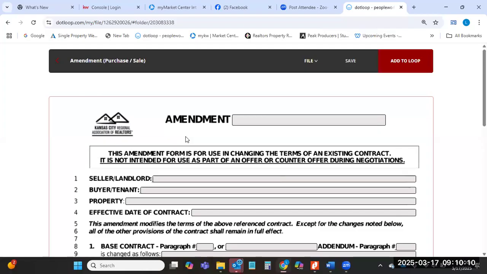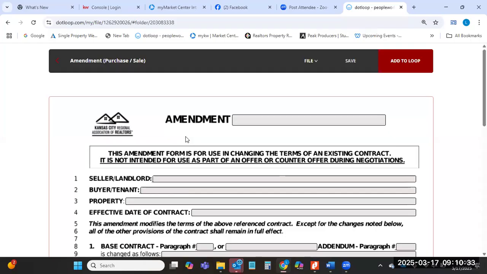Number two, brokers don't like to see that. It can get really messy and confusing if we've had to change more than one time, just to make sure the correct information is there. And did everybody actually initial it? And what does this date pertain to? So always use an amendment, even though you might have been taught differently in your pre-license class.